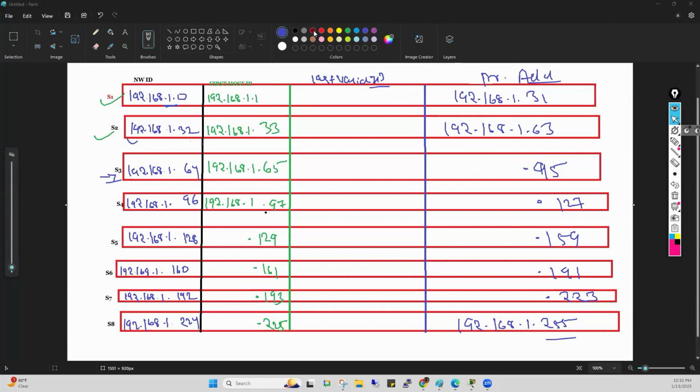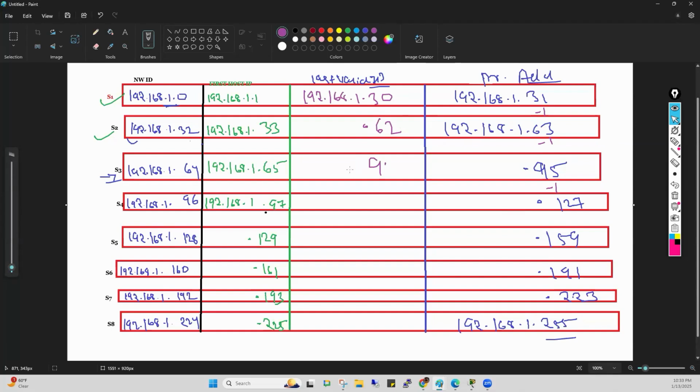Now your manager is telling, hey, could you please provide me the last valid IP address? You can say yes, very easily. But how? Broadcast address means that is the last address that you can't use. I told you, broadcast means that is the last address that you can't use. But if I subtract 1, that I can use, and that is called the last valid IP address. So what is the last valid IP address? 192.168.1.30 here. So 63 minus 1, that is 62. That is the last valid IP address.